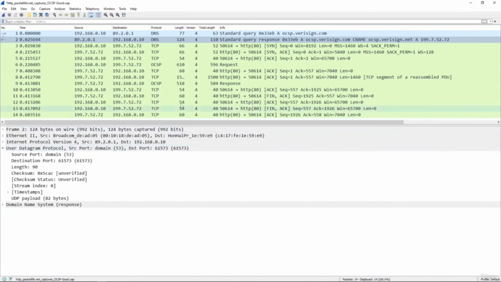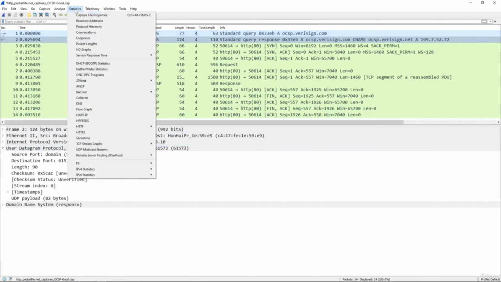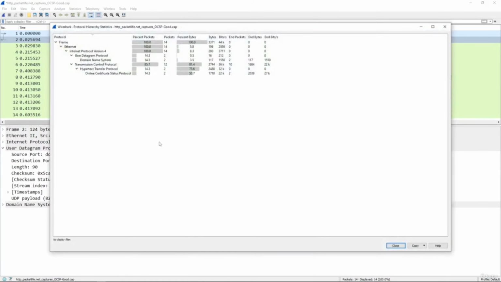Well, we'll go back into the statistics again and I will drop this down, and another handy tool is protocol hierarchy. Now this is helpful if you are taking a look at the protocols that are traveling on your network and you might want to see if there's anything that should not be on your network. So this is a simple capture, nothing really standing out, but again it's a nice handy tool. I will close that too here.